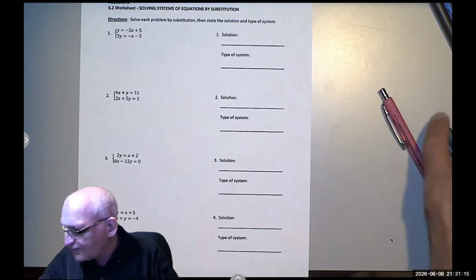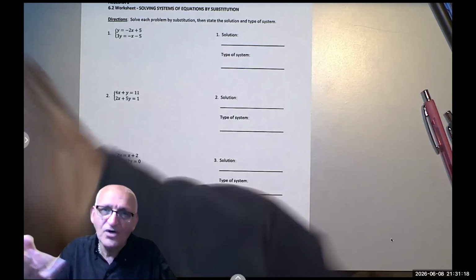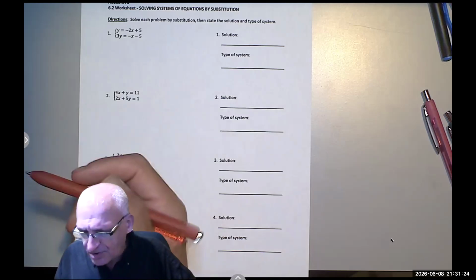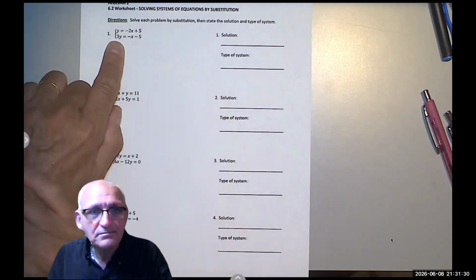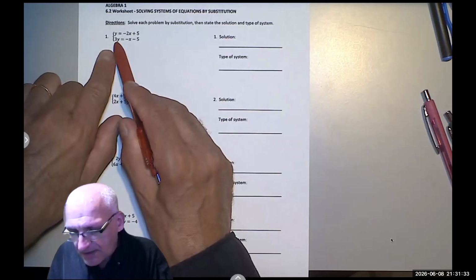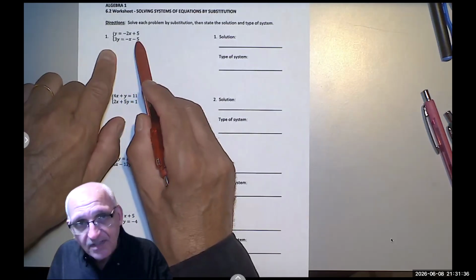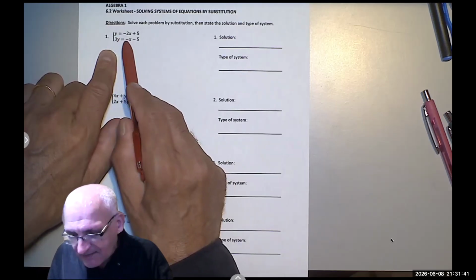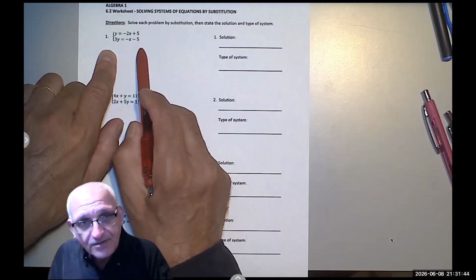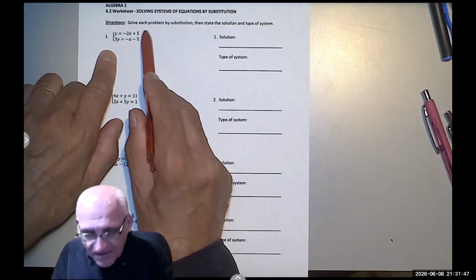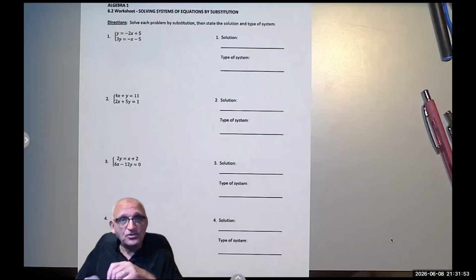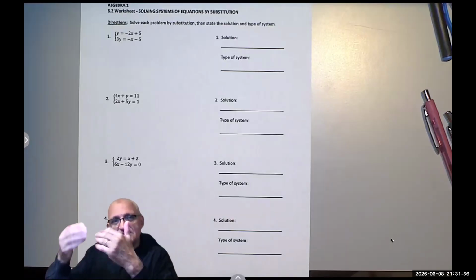So why do I say if one of the coefficients is 1 or -1? If 1 doesn't exist, the reason is, suppose someone tells me, no, I don't want to use this y. I want to use 3y. I tell you, okay, 3y equals -x minus 5. So y, because on the top I have y, would equal -x over 3 minus 5/3. And then I'm going to use that and substitute it on the top. It becomes fractional. It's not hard. We are going to do fractional problems, but I wanted to go with the simplest first.